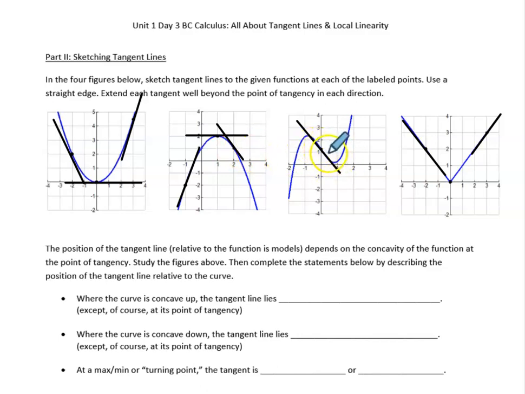On the third graph, you should have a tangent line with a negative slope that goes through the given point, and it should be that this tangent line intersects the graph. And this is unusual, or it's not unusual in the scheme of calculus, but it's different than the first two images here, where on these graphs, did you notice that the tangent lines never did actually cut through the actual graph?